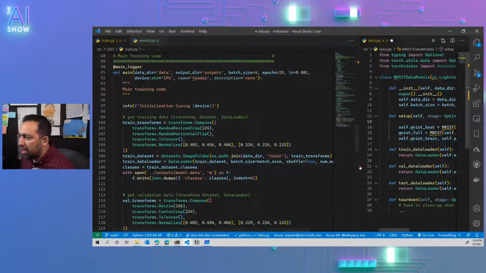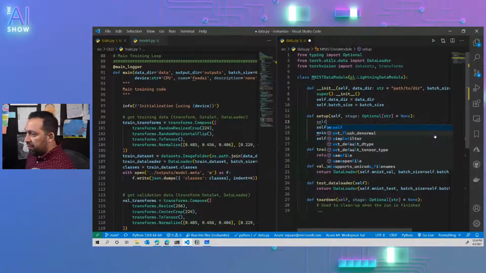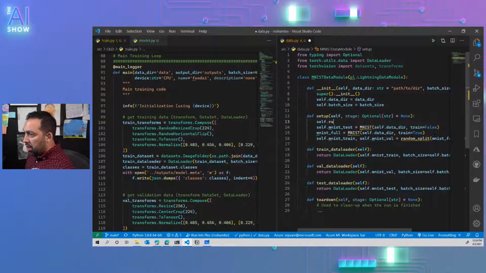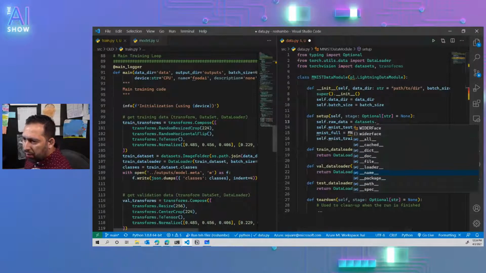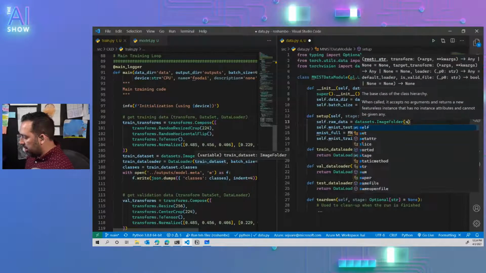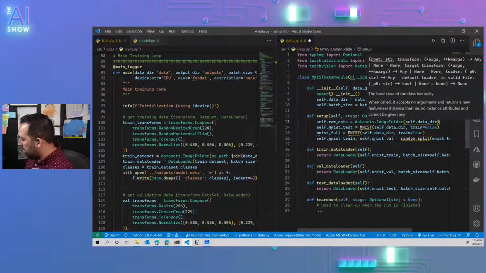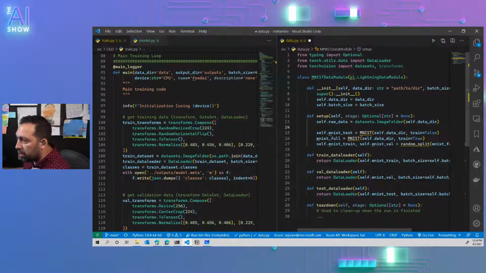Okay, so let's do the raw dataset. Okay, cool. So what we'll do is self.raw_data equals datasets.ImageFolder, and the image folder is also obviously going to be self.data_dir.